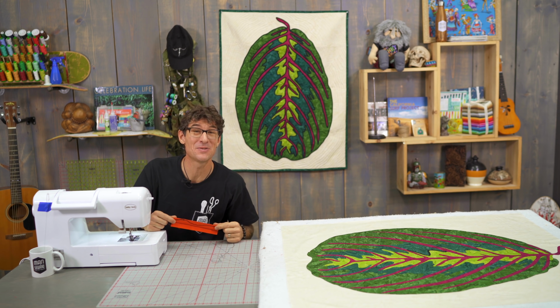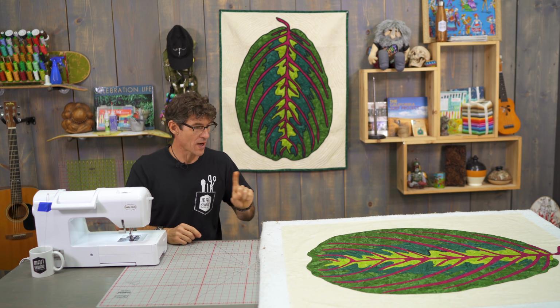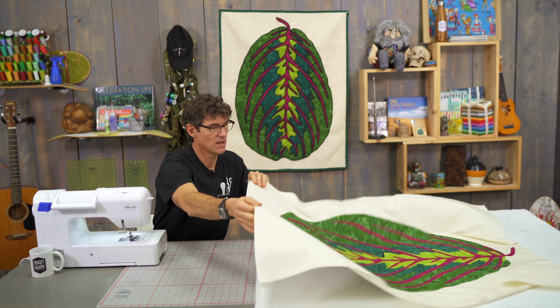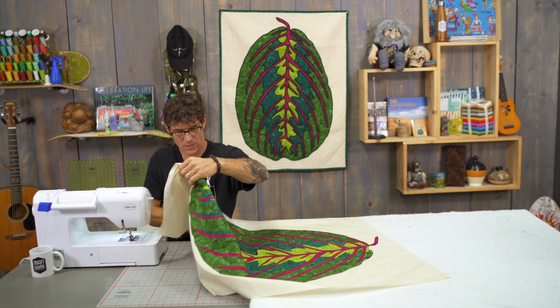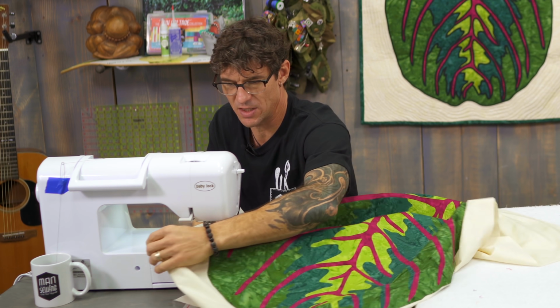Okay, yes, the practice piece went fantastic. So it is time to start on the real project. As you remember, we've just done that one little section of letting, and while I'm nice and comfortable here, we're going to just do it. So I'm going to rotate it so the least amount of the quilt is underneath the machine as possible.